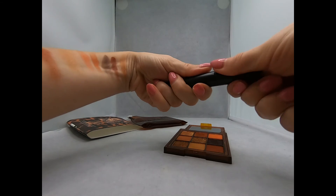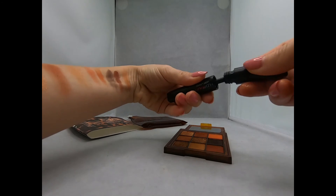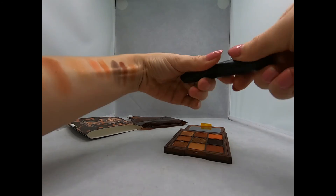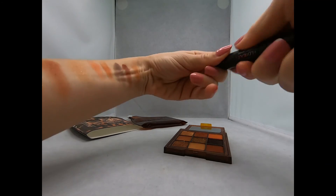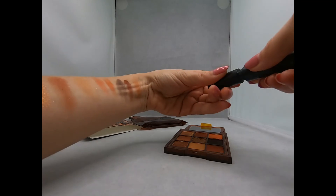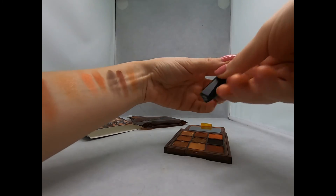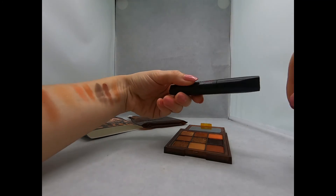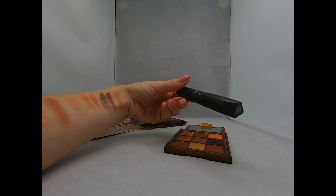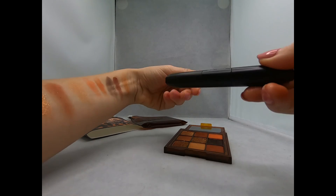Finally, let me show you how the brush of this mascara looks. It's a pretty decent mascara — not something too extravagant, just a pretty decent one. What I can tell you is I've started to buy small mini mascaras because they dry really fast, and it's more hygienic to change them more often than to get a big one and use it until it dries. Sometimes you feel bad throwing it away even if it's not too good anymore.